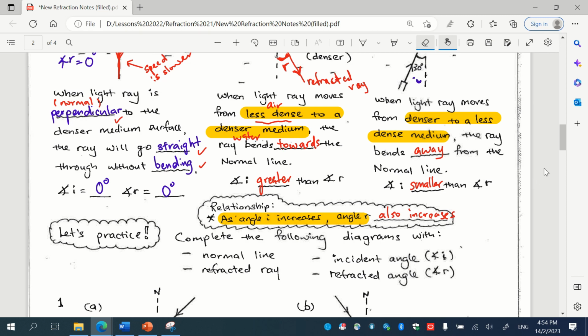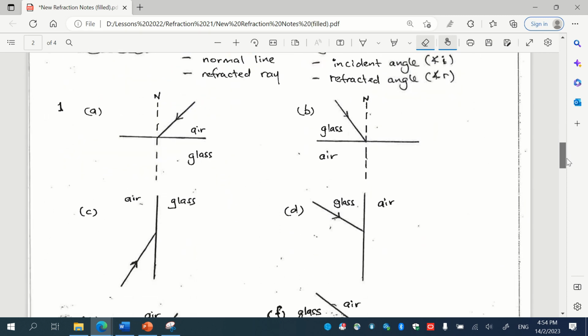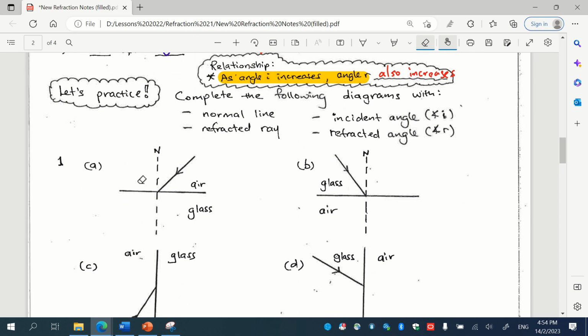Write that down. And today in class, we have also gone through practices on how to draw the refracted ray when the ray of light shines onto the surface of glass or water at an angle at different positions. Let's look at horizontal position first. The surface is horizontal. So let's say this is a piece of glass, and the light ray is going from air into the glass.